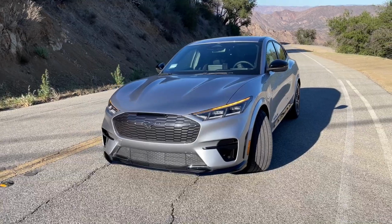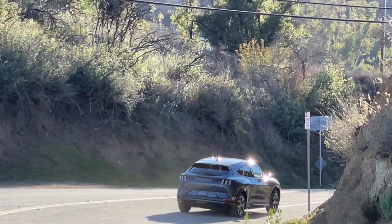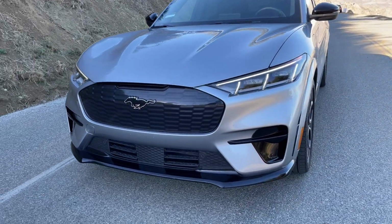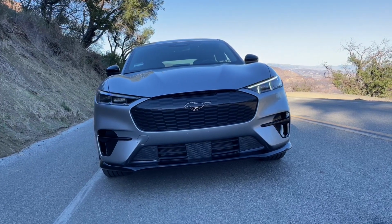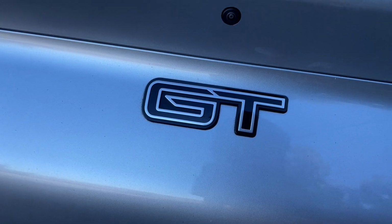Now, I said I want to get into the looks after the tall boy test, so let's tap into what the Mach-E in general is all about and what the GT kind of adds on top of it. So in general, like I said in the beginning of the video, the Mach-E is a bit of a polarizing vehicle, not just because it looks like a little bit funky looking EV, but because they've associated the Mustang brand and some Mustang styling cues. So you get headlights that when the DRLs are on, have that kind of downward slat, very similar to that aggressive Mustang look most of us are accustomed to. And the taillights are a huge dead giveaway if you didn't already notice all the Mustang badging. So you get that horse up front in the center of the grill. In the GT here, instead of having the horse, you get the GT badge. And yes, it definitely has that Mustang styling.